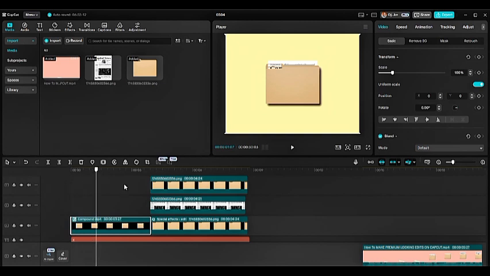Then the next thing I'm going to do now is to bring that effect when it is coming in. So to the end, I put a transform keyframe and bring the picture in.